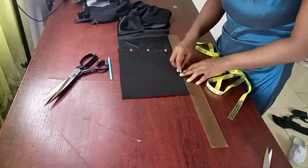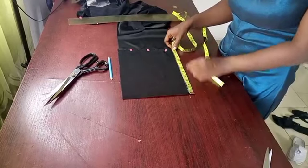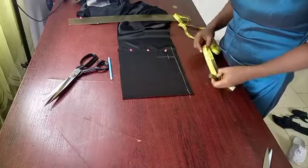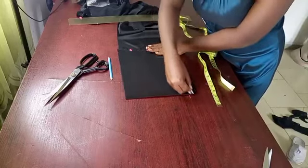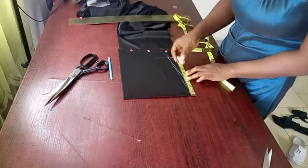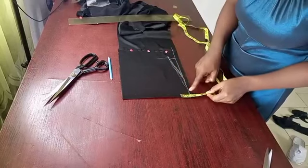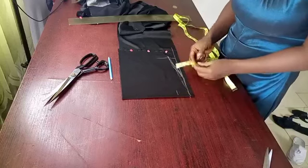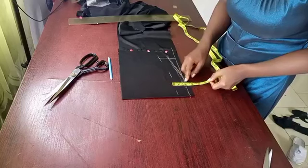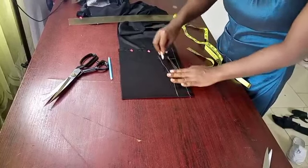I folded this piece into two. The beginning is folded, the other is unfolded. So from the unfolded part, I'm going to mark my 17.75 divided by two. And at the end, I'll go up by 1 inch. We've done this over and over again on this channel. Okay, you might want to see other videos to also confirm the measurements, right? So I'll mark the 1 inch and connect it down to this part. On this part, I'll mark 1.5 inch. Normally, it's supposed to be 1 inch, but the 1.5 inch is because of seam allowance. So by the time I finish sewing it, it will return to 1 inch. So I'll connect it this way.